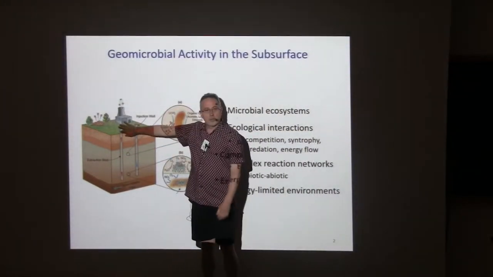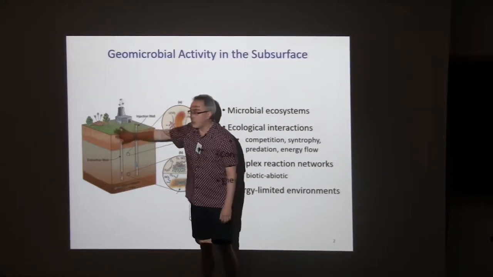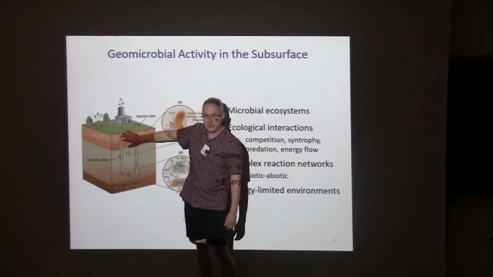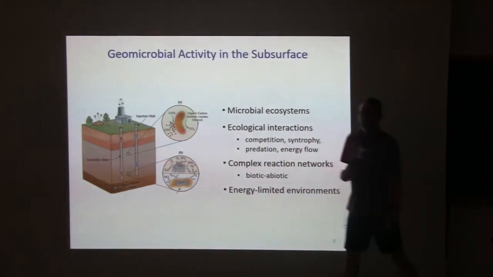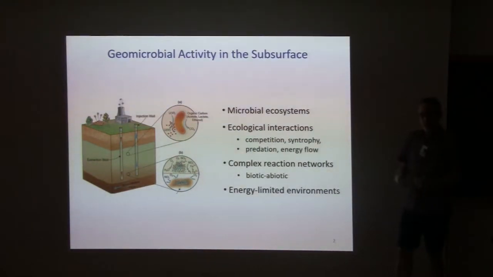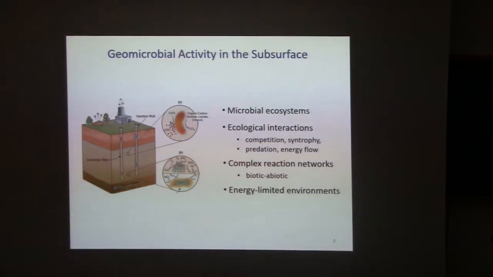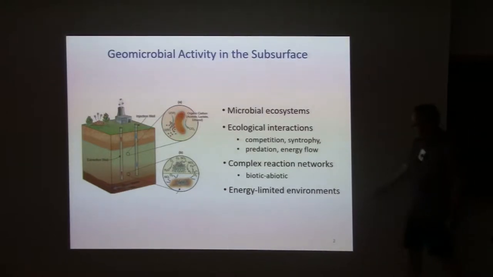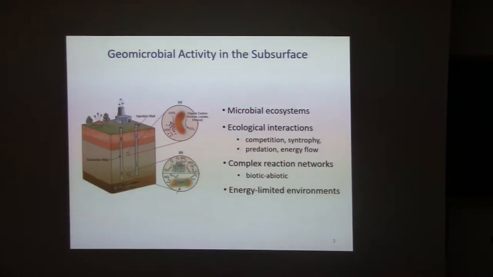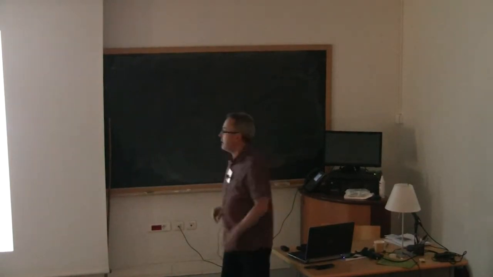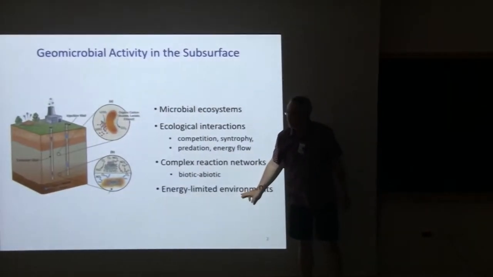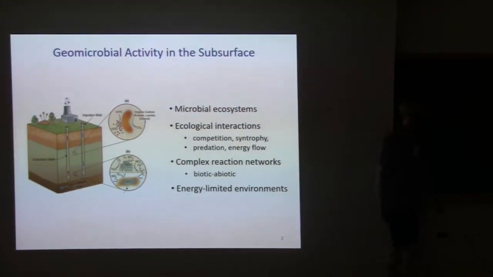But mostly it's the leftovers of what's produced at the Earth's surface, the leftover organic matter that has escaped decomposition in the surface soils that ultimately makes it into the subsurface that is going to feed these microbial ecosystems. But that's kind of the leftovers. So you can think about the subsurface microbial ecosystems as feeding on the leftovers of what's produced at the surface, right? So very often these systems are very much energy limited environments. And that's why, of course, if you're an ecosystem and you're limited by something, you're going to try to optimize the use of that something, right? So optimization of the use of energy is something that characterizes subsurface microbial organisms.